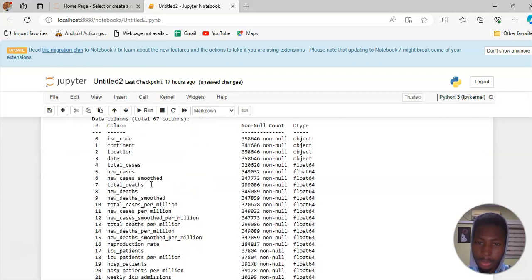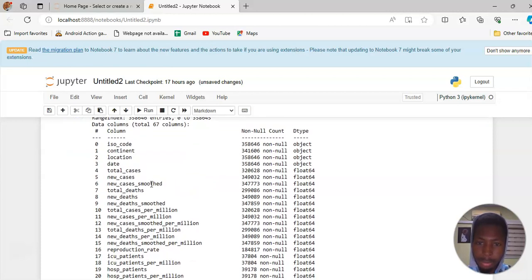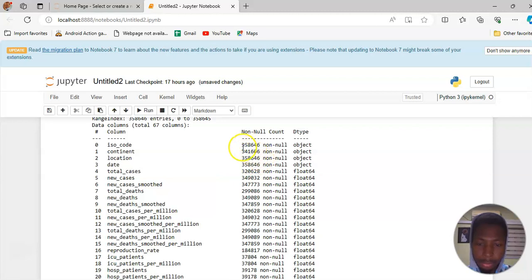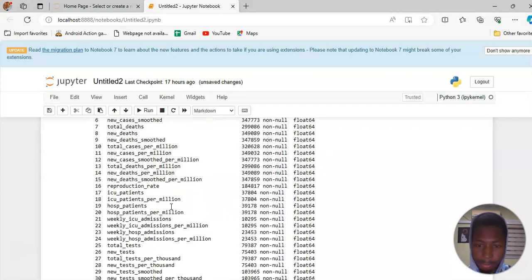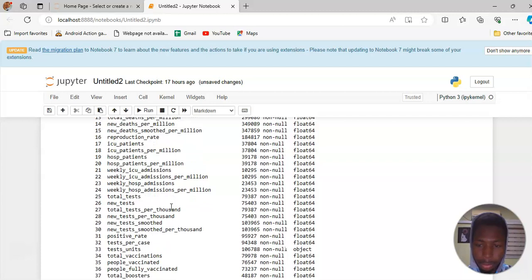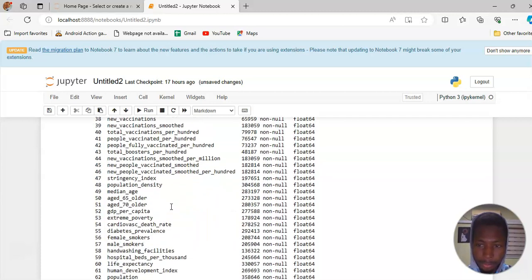Okay, now we can see it's bringing out the total columns and rows. We have the non-nulls, the objects, the floats, and etc. So .info will give you that.